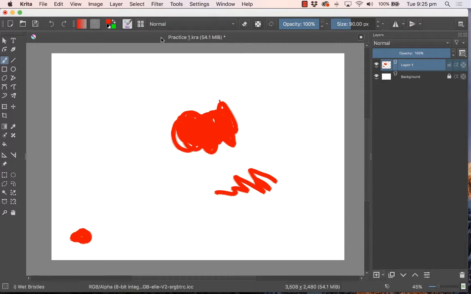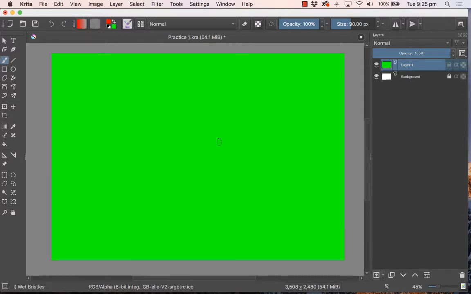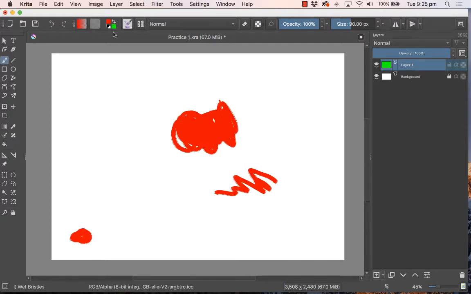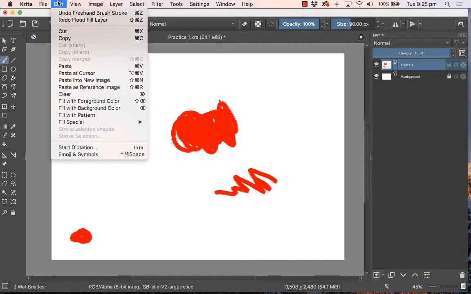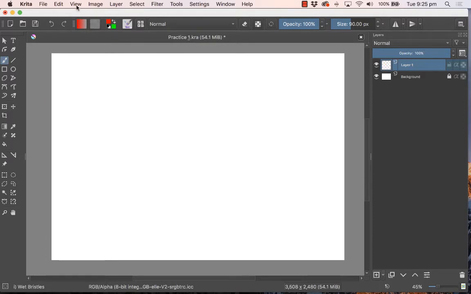You remember before when I was trying to delete the mess that I've made, and I pressed the delete key and I got this green background, because that's the color I've selected here for background. For some reason my delete key is not working. I did discover that if you go to edit, you can actually choose the word clear, and that little symbol there stands for the delete key, and it works. So it works from the edit menu, but it doesn't work from the keyboard. So I don't know why.